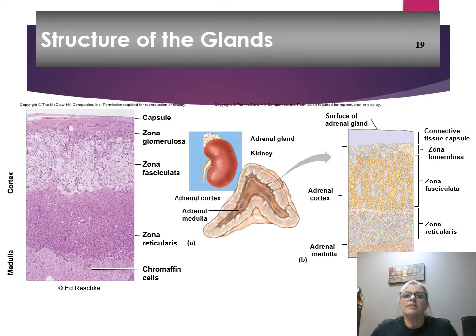So the adrenal medulla has cells grouped around blood vessels that are connected to the sympathetic portion of the autonomic nervous system. And they have some modified neurons that are called chromaffin cells, and those lead to the central nervous system. The adrenal cortex is the larger portion of the gland, and it has three layers. It has the zona glomerulosa, which is going to be the outer layer, the zona fasciculata, which is the middle, and the zona reticularis, which is the inner. And so I remember that as GFR.